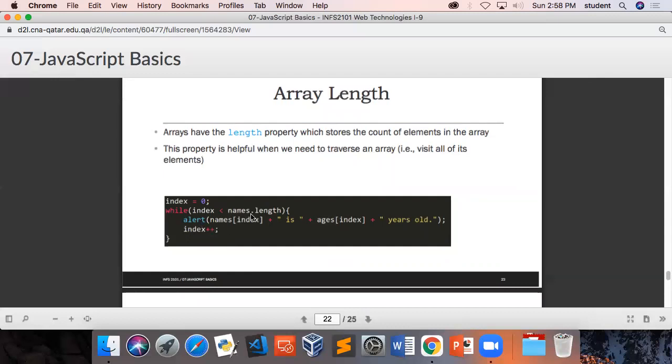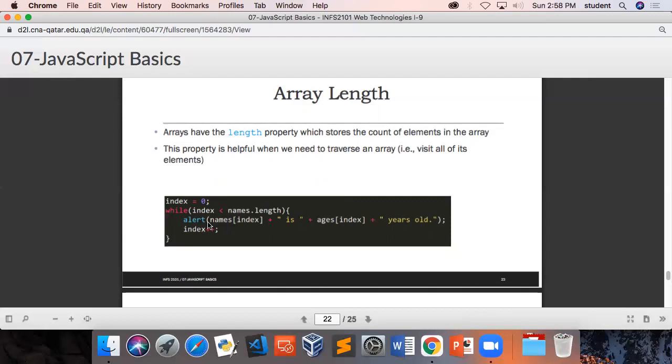So you've seen arrays before. You'd be aware that an array is sort of treated like an object, so you can test different values on it. So names.length will give you the length of the array, how many positions there are in the array. That's useful if you want to do this thing that we call traversing. Traversing means to go from the start to the end of something.